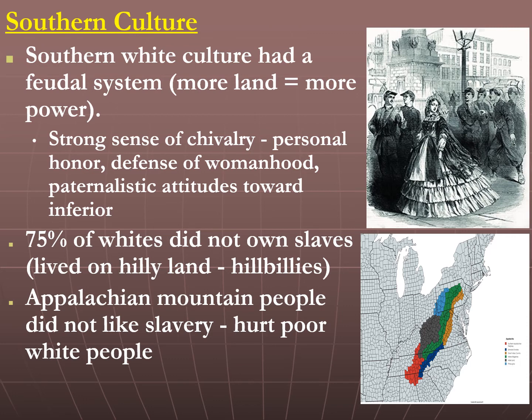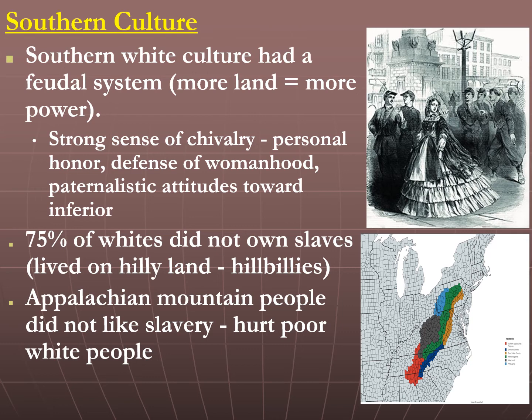And one of these ways was the defense of womanhood. So women working in the North was deemed not cool in the South, that there should be this idea of a woman's place. And this creates this overarching concept called paternalism. Now, paternalism is where basically you're the parent to other people. And white men in the South, especially rich white men in the South, felt like they had a responsibility, like a parent's responsibility, over anyone that they deemed inferior. And anyone who was inferior were white women, poor white men, and people in slavery. So basically everyone who wasn't them.